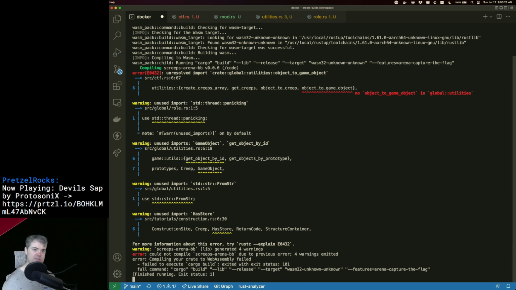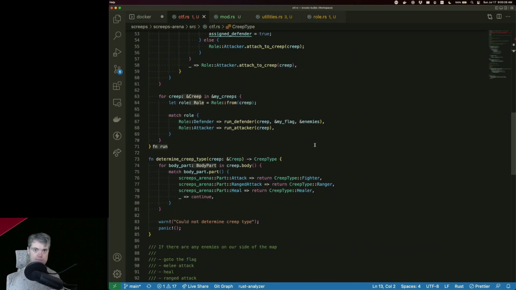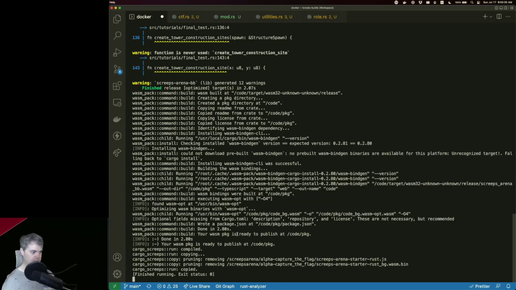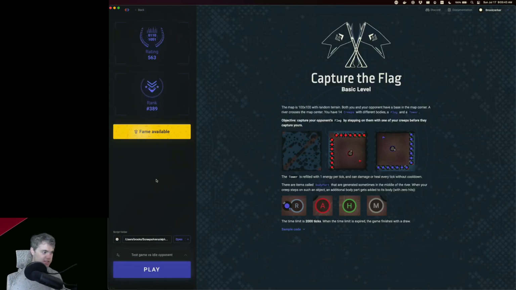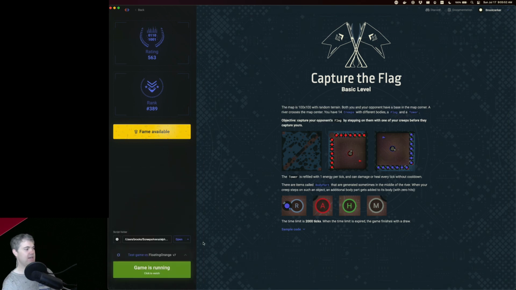No object being an object. Oh, right, I changed the name. Okay, so that worked. Let's go back to this. What I can do, because I don't have any enemies that will attack, the idle opponent obviously won't do anything. Floating orange does do something. So let's play against them.